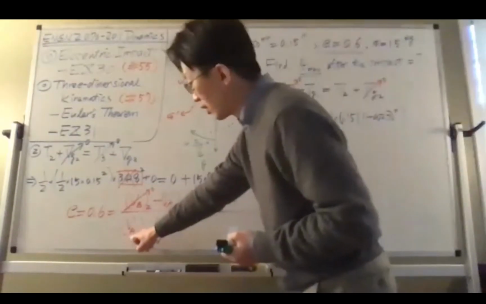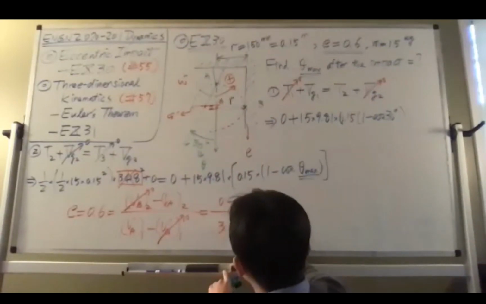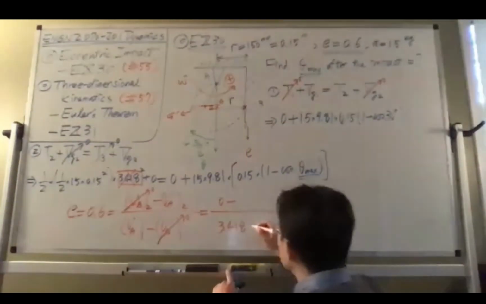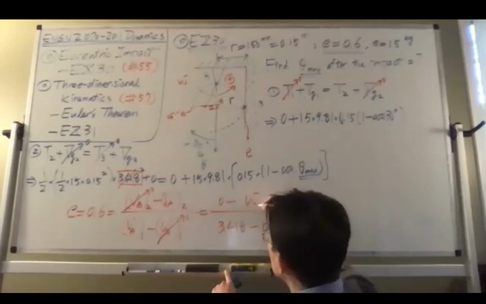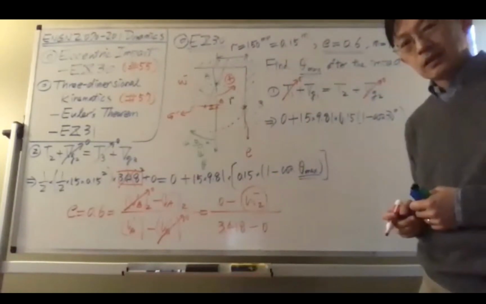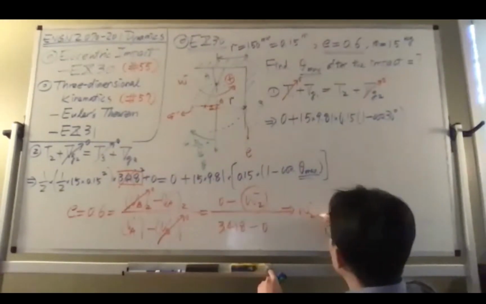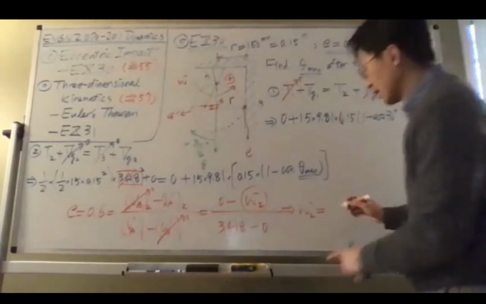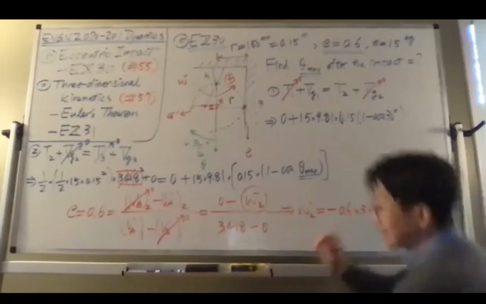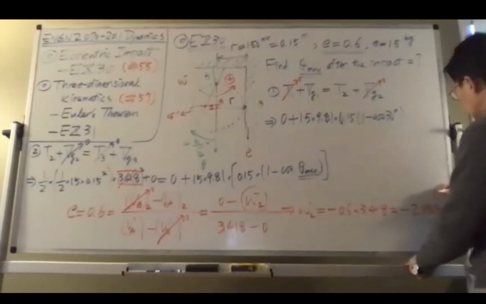Now the initial omega here is what? It is the initial one, so down here it is 3.418. Remember, we assume this to be positive direction, right? So this is going to be plus this minus omega 2. So this is the true omega 2 you can use. Now, because it's subjected to a negative sign, you're going to find omega 2 to actually be negative 0.6 times 3.418, which is negative 2.0508 radians per second.